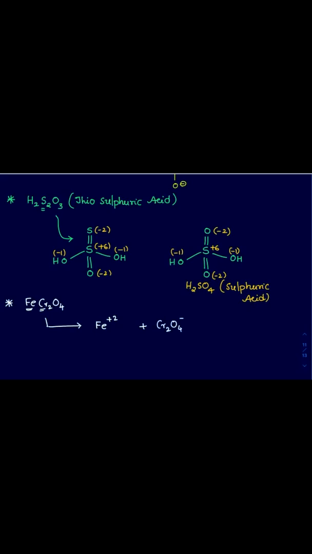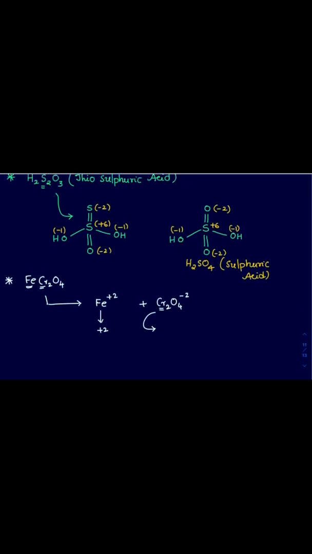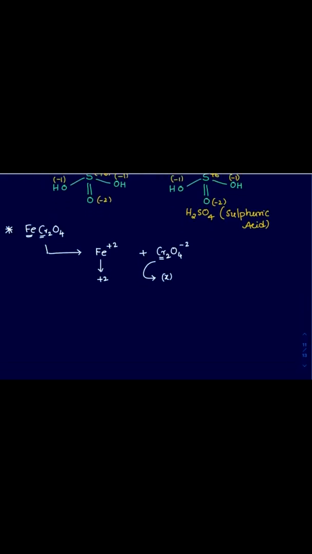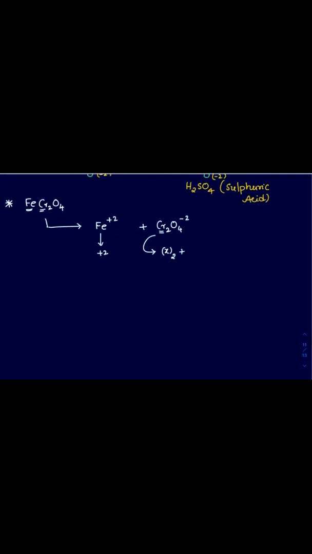Fe^2+ simply is an ion. It has oxidation state of +2. In Cr2O4^2-, you will calculate its oxidation state by a simple way. There are two chromiums. 2x plus oxygen is -2 four times equals -2. On simplification, 2x equals +6, x equals +3. Thus iron exhibits +2 and chromium exhibits +3.